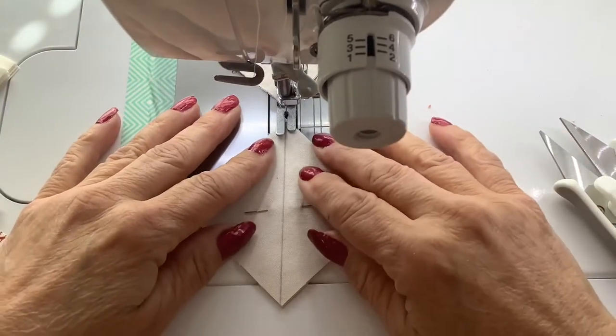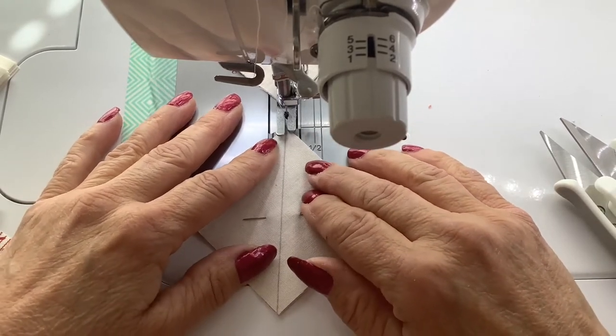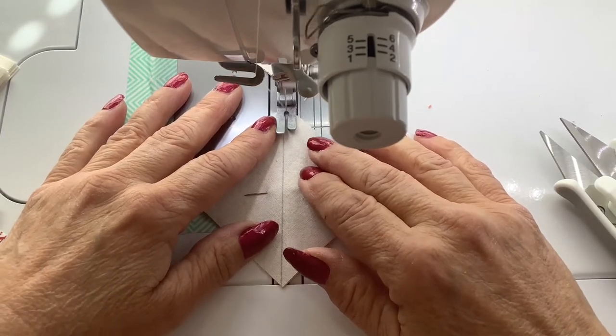And I'm going to chain piece by putting the next one under the presser foot without lifting up, just slightly to the left of the needle.